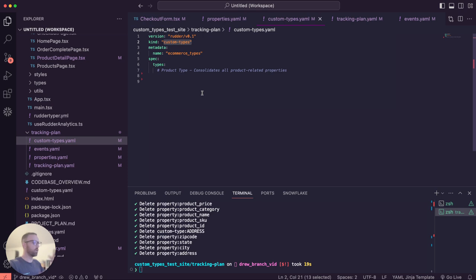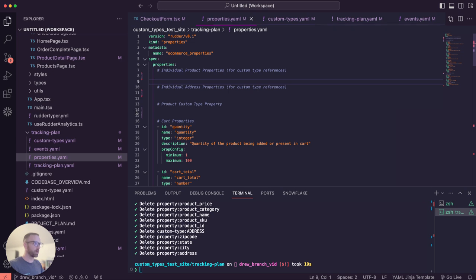So if you remember both of these scenarios, even though there are a number of different ways that you can leverage custom types, both of these scenarios are going to call for an object. So we're going to create a custom type which is an object with a very specific structure, and that structure is going to be that it consists of some base properties with validation rules applied. So we need to actually create these base properties first.